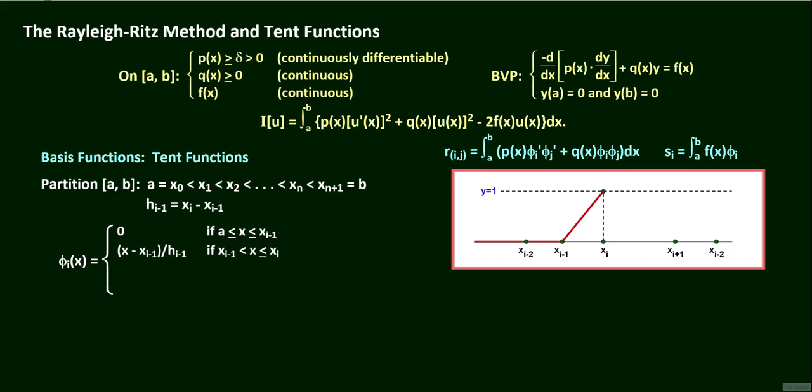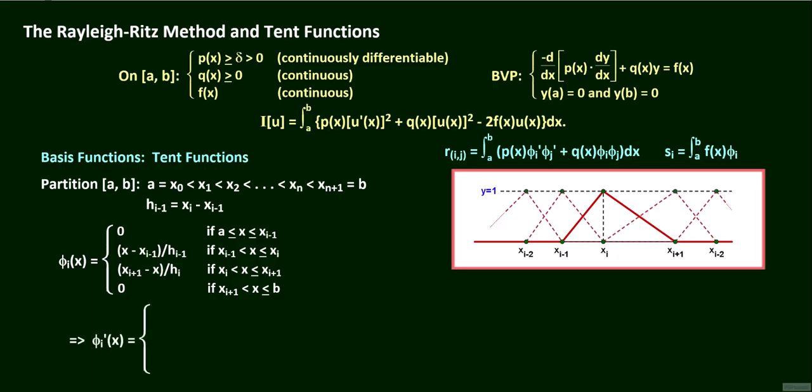Phi sub i of x is equal to x sub i plus 1 minus x over h sub i if this time x is greater than x sub i and is less than or equal to x sub i plus 1. This piece forms a junction with the preceding piece at x equals x sub i on the line y equals 1 and connects to the point at x equals x sub i plus 1 on the x-axis. And phi sub i of x is 0 when x is greater than x sub i plus 1 and is less than or equal to b, so that we have another horizontal piece. The other phi sub i's have similar formulations and graphs.